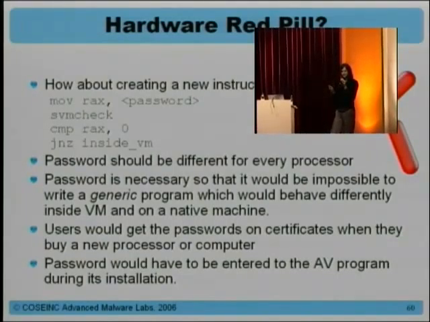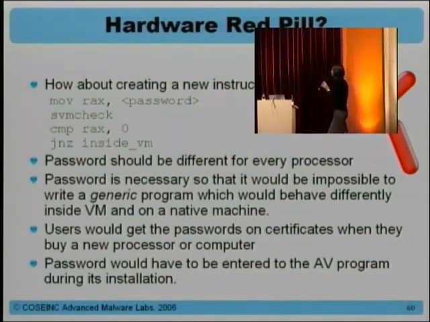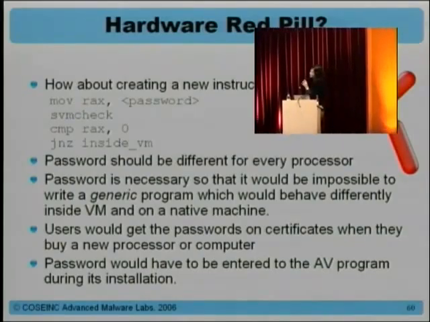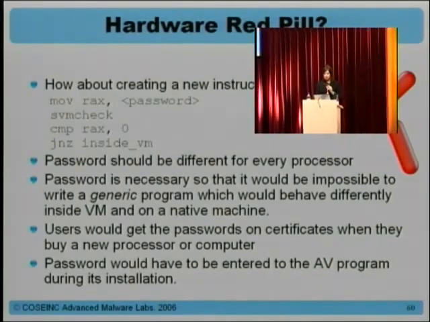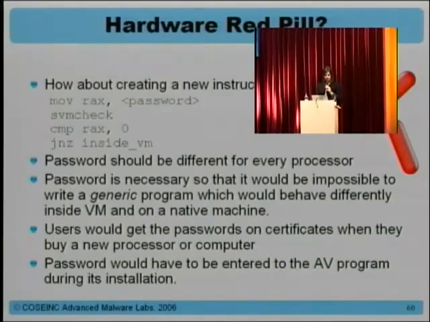So they try to actively detect it and then behave differently inside a VM and outside a VM, right? This is quite logical that we might want to prevent this from happening. And this password could be entered into the antivirus program during installation, then could be used only by this program to detect whether we are blue-pilled or not.